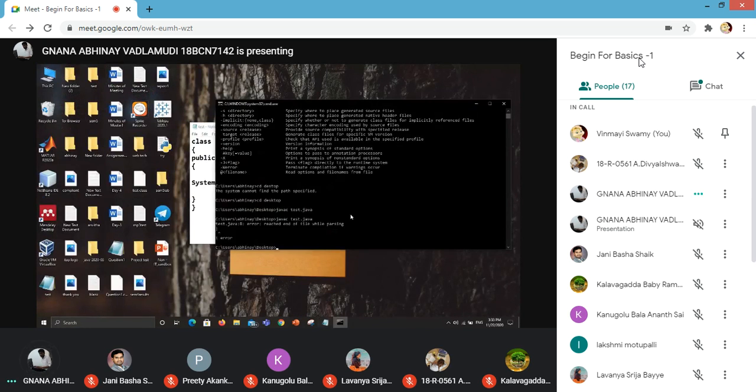Let me run it. If it is compiled successfully, then you can run the file. For running the file, you need to specify java, and now you should not specify C here. Why? Because I said C is for compiling.